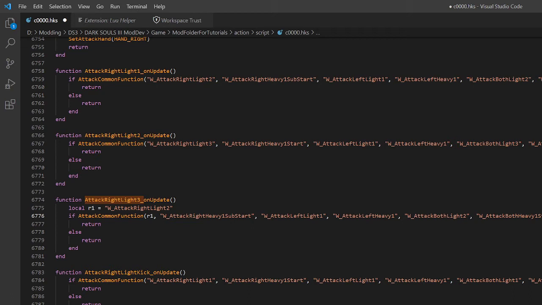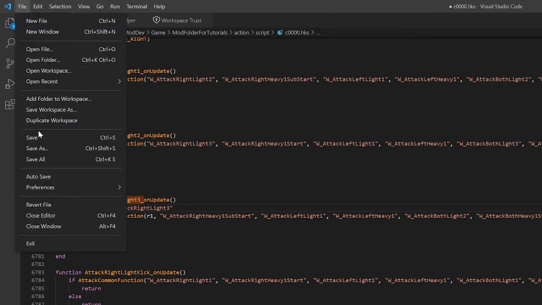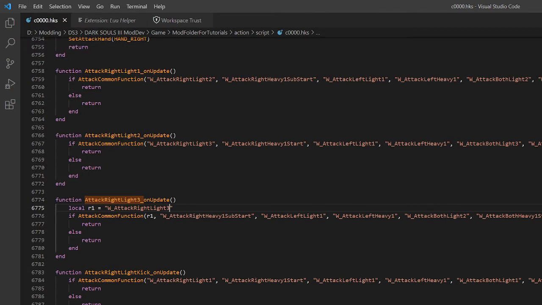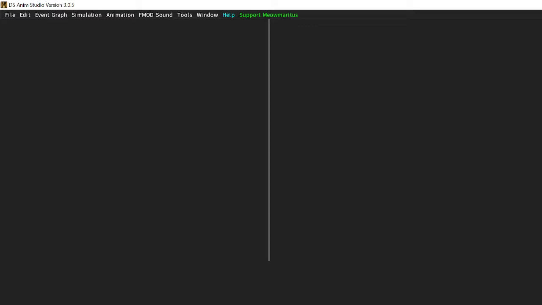So, if I wanted to modify this R1, what is this I call? As an example, I could say that the R1 after the third R1 is always the third R1. This will look quite broken, but it is not broken, since it is what I defined. I'm going to be saving and opening Anim Studio.